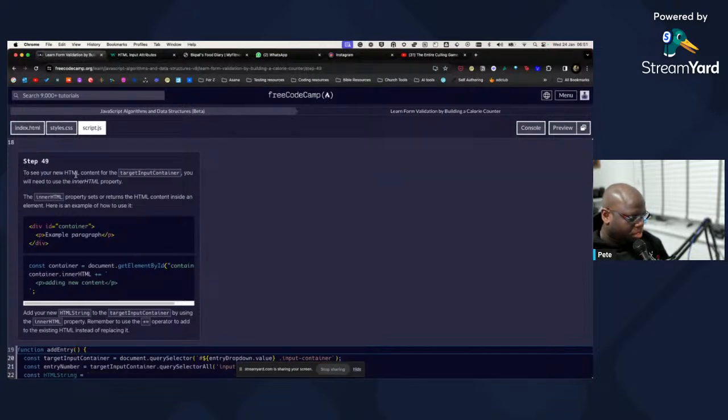To see your new HTML content for the target input, you need to use the inner HTML property. The inner HTML property sets or returns the HTML content inside an element. Div ID container.